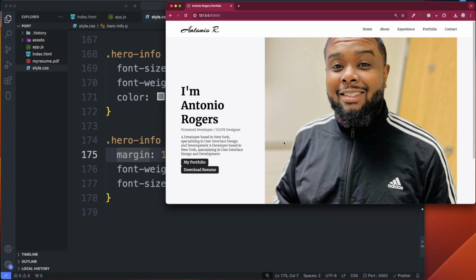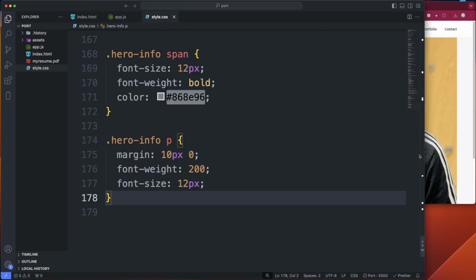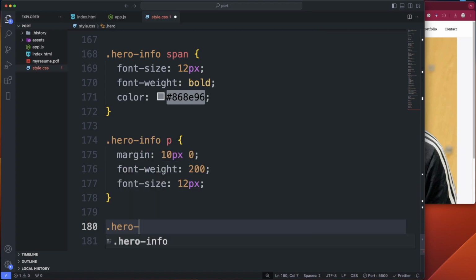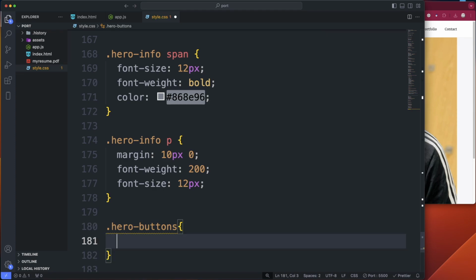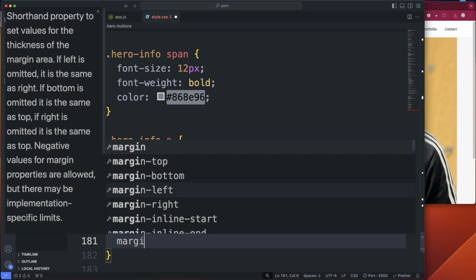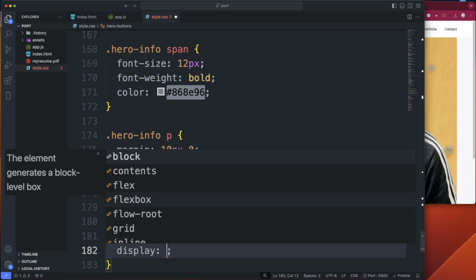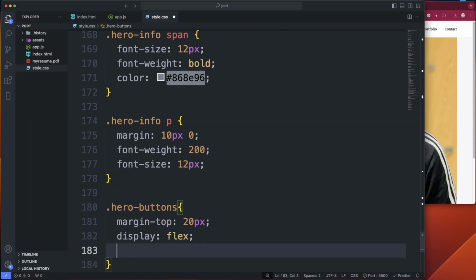Now it's time to style up these buttons a little bit. Well, we already styled them up, but we want to make it a flex and have them right next to each other. So we're going to grab the parent container, hero-buttons, and we're going to do a margin top of 20 pixels, a display of flex, and a gap of 1rem.